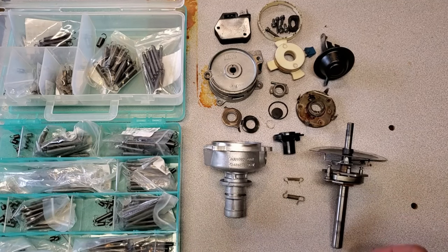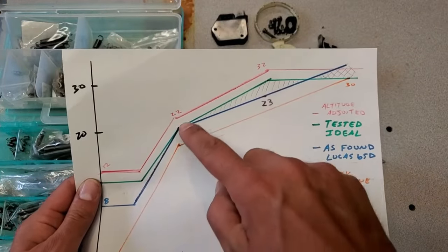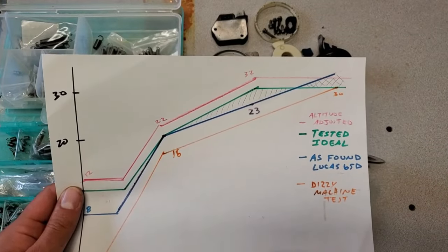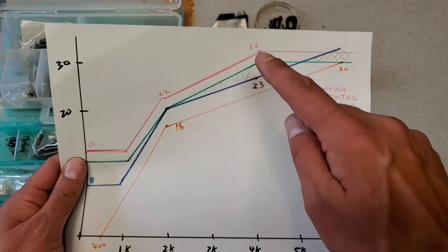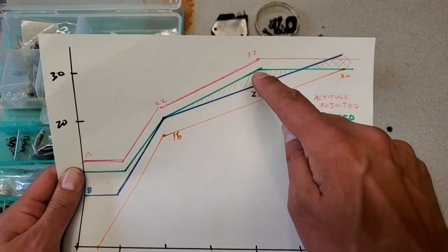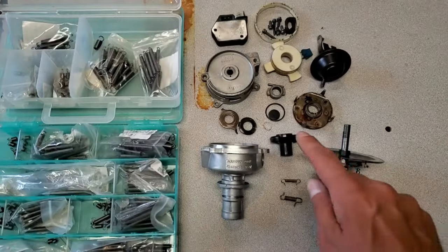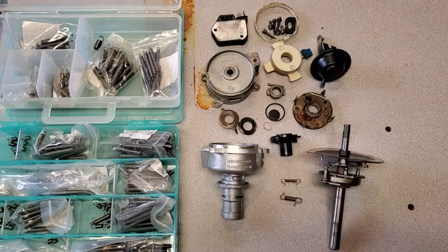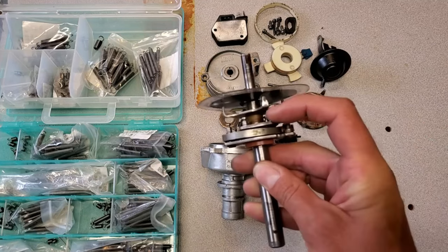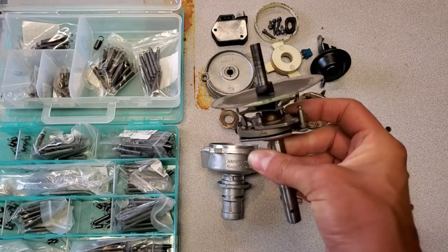In the previous clip you saw the chart — I'm going to try and make a green curve for this unit so that I have that profile to work with. I'm hopefully going to get 20 at 2,000 and 30 at 4,000 — I want the inflection point to be at 4,000 and then go flat. I just need to find a primary and a secondary spring to give me that curve. I've already gone through the trouble of cleaning all the parts inside and putting in some fresh grease, so once I've found the springs I can just reassemble it and it'll be good to go for the next car.